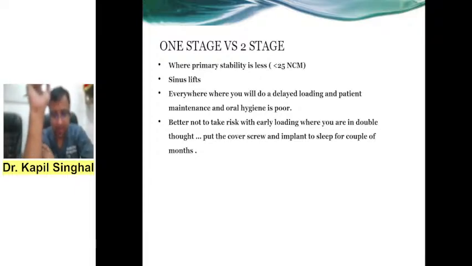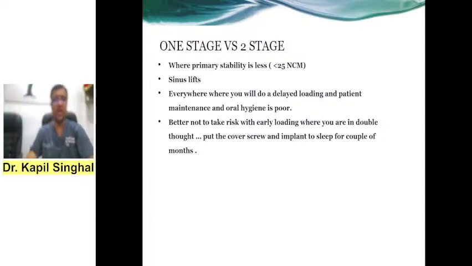Anything that has good stability, more than 25-30 Newton centimeter, then you can do one stage. कहीं पे भी कोई बोन ग्राफ्टिंग नहीं हुई है, पेशेंट टोबैको च्यूअर नहीं है, स्मोकर नहीं है, कोई भी पेशेंट के सिस्टमिक कंडीशन अनकंट्रोल नहीं है, तब आप वन स्टेज कर सकते हो. मींस डायरेक्टली यू कैन प्लेस योर हीलिंग कैप. अदरवाइज यू विल ऑलवेज परफॉर्म अ टू स्टेज सर्जरी.